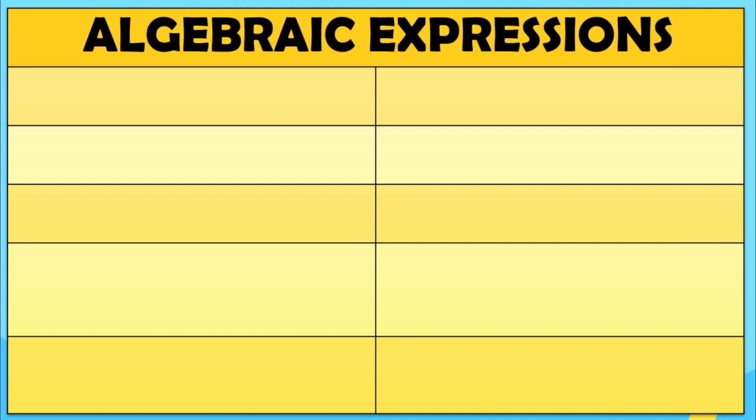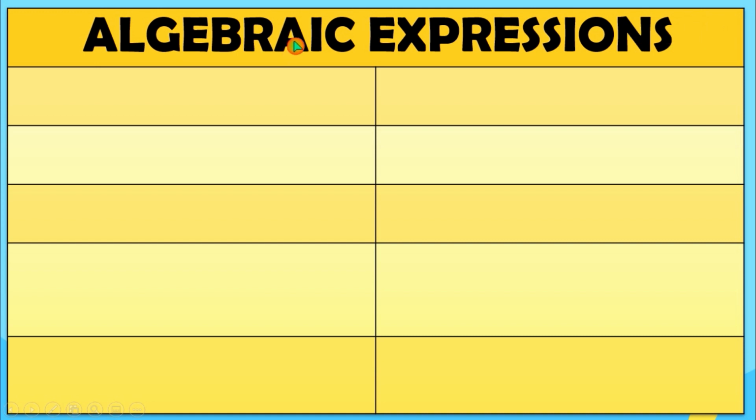First, observe the following algebraic expressions. I'm going to post different algebraic expressions, which may be found on the left column and on the right column. All that I will flash are algebraic expressions. Remember, in the previous video, I introduced the definition: an algebraic expression is an expression that may be a constant, or a variable, or a combination of constant and variable.